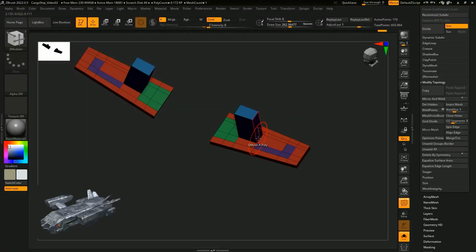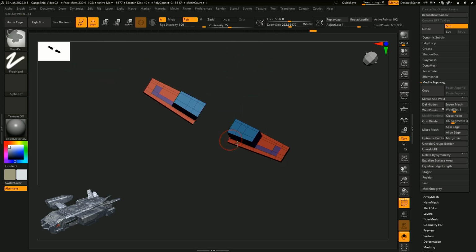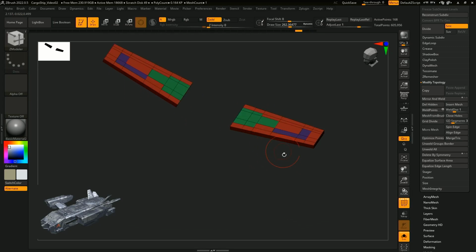I'm only pulling right now on that one face, okay? So I do have the ability to say, well, I want to select these faces and then pull on all those. So you do have this ability to select some faces off and be able to pull things up, okay? But there's going to be times where maybe that's not going to work. Maybe I want to get all these faces. And let's say right now we're not really high res, but what if we're a little bit higher res?